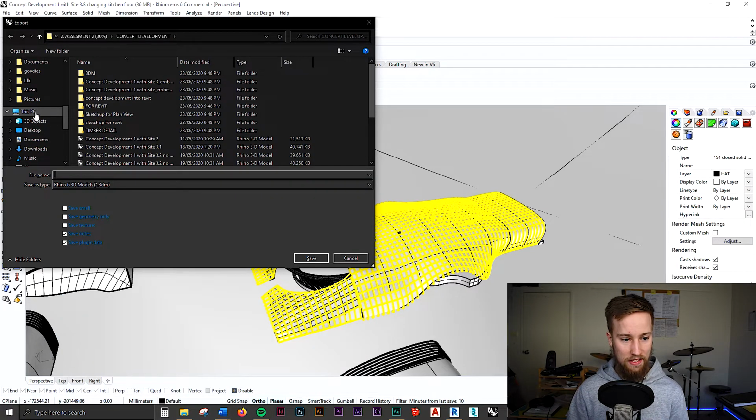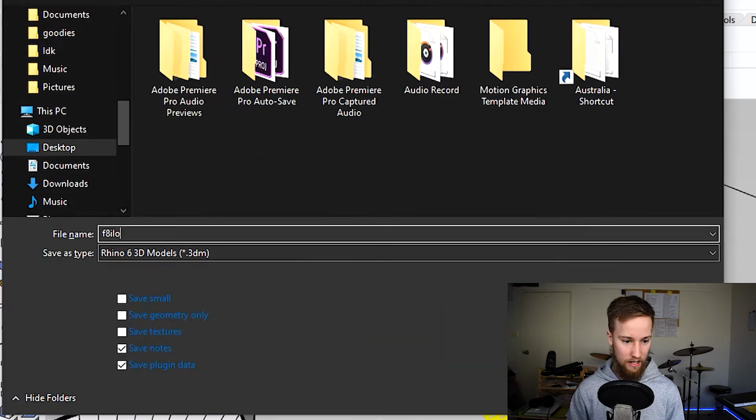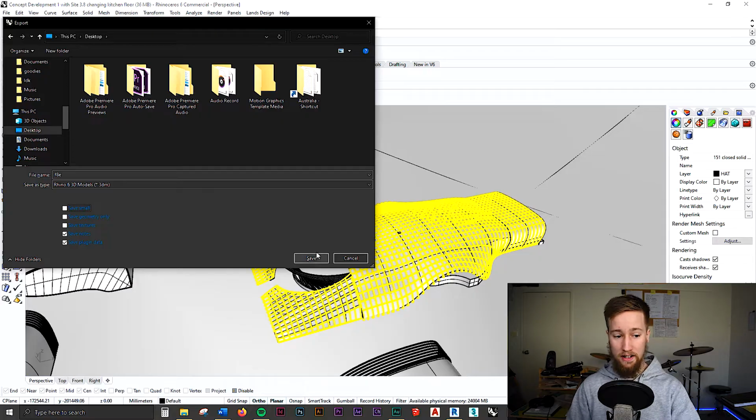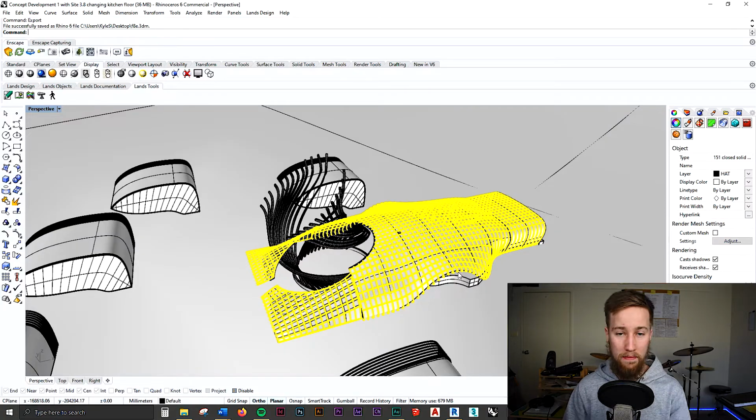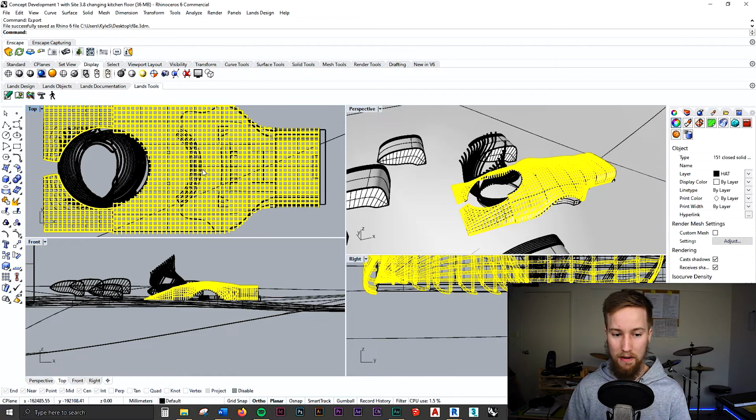So I'm going to go ahead and save this to my desktop and just call this file, or just whatever, F8E, that sounds pretty good to me. And you can go ahead and just save your file as is. If Revit doesn't let you import your Rhino model straight as a 3DM file type, then it's because you've got issues with your file. And it might just be a matter of going through, and it can be a bit tedious, but you just got to make sure that your file is clean, you've rebuilt all your control points, and you've made sure that it's not overcomplicated. When exporting from Rhino, make sure you're in a 3D view or a perspective view. Otherwise, if you're in one of these other views, it might not work properly.